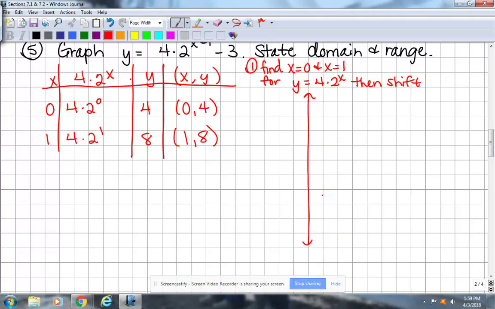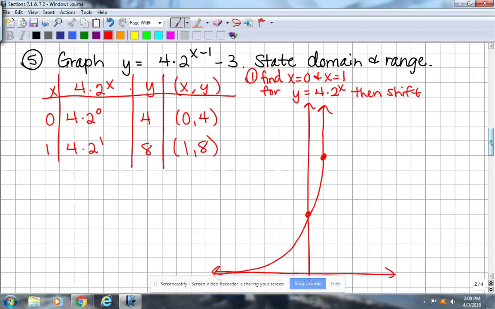So again, everything's going to be positive. So make sure you're able to go all the way up to 8. So 0, up 4; 1, up 8: 5, 6, 7, 8. And our graph is going to look something like this, and it's going to go down and the asymptote is at 0 again. So I just didn't graph all 4 points this time. I just graphed those 2 points.